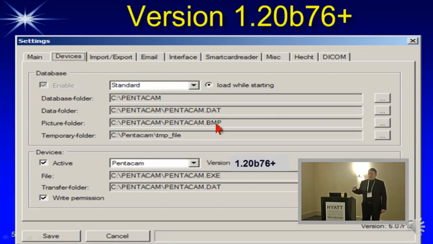Now, the software version that you should have on your Pentacam should be at least what they call build 1.20, build 76 or later. Okay? So when you look at your Pentacam, you'll see that on there will have what the build is. It has the version down in that lower right-hand corner. And you should have version 76. And if you don't, then either Michael Wolber or Chris O'Flaherty will help you, and they can actually do that with a remote session where they get that on.